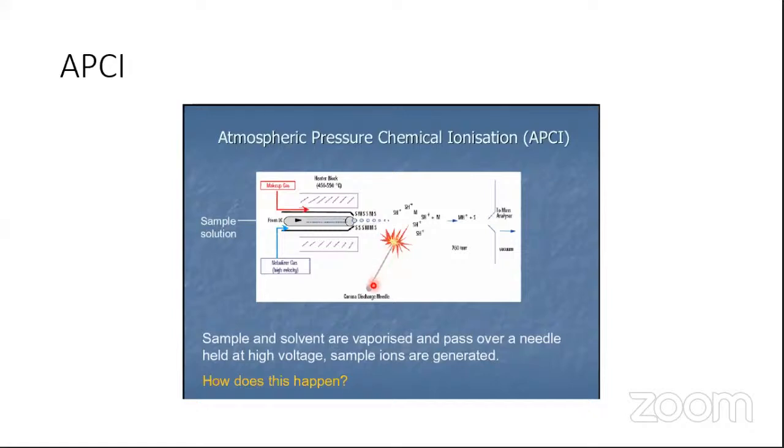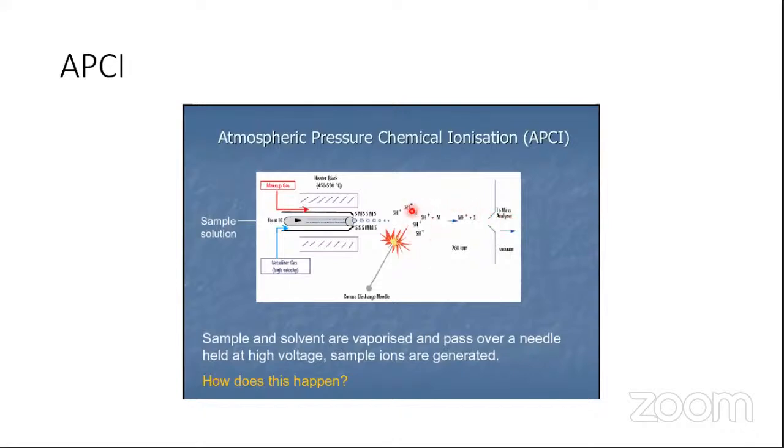Then there is a corona discharge needle. So we apply a high voltage onto the tip of a pin, and high voltage cannot be sustained on such a small area. So it discharges, giving a plasma or a corona. And the heat over here will ionize solvent molecules. So you can see SH+, which are the solvent molecules. And these solvent molecules will give a proton to the molecule of interest, and it will form MH+, and then it will enter the mass analyzer.